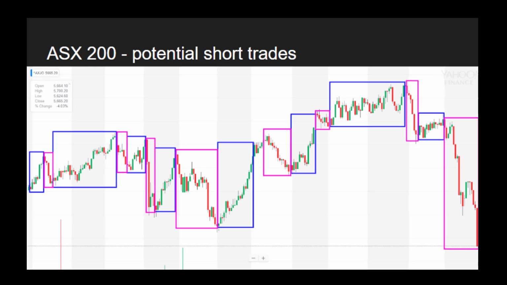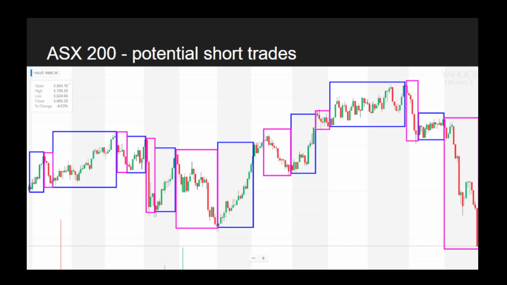Now, if we allowed short selling as well as going long, we could exploit both the ups and the downs for a profit. So I just wanted to give you an idea of what that would look like. In this chart, I've highlighted the going long as blue and going short as purple. And you can see that we've basically got the entire market here covered, and we're potentially making profit on both the ups and the downs. Well, I'm not covering short selling tonight.